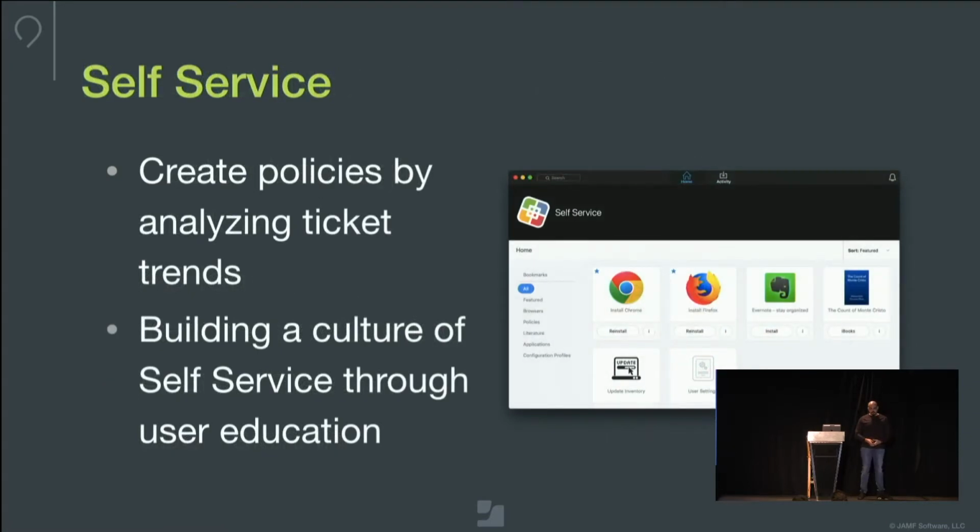We use Self Service extensively. When we first have someone set up a machine, I actually give them documentation. It's a very simple process, but a lot of people haven't done this before, so they're not familiar. So I give them documentation, and one of the first things I have them do after getting to their desktop is to open Self Service and run Apple software updates. So I'm kind of tricking them into opening this app and seeing what policies they have available to them, so that if in the future they think, oh, I don't have this functionality, I'm going to open a ticket, they can bring to mind, oh yeah, I saw this in Self Service. I can just pop open that and install Chrome or Firefox or whatever application I need.